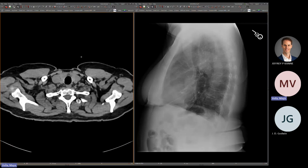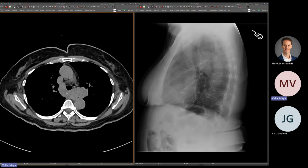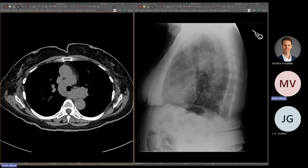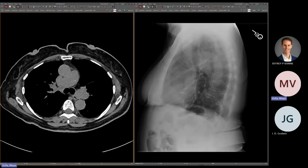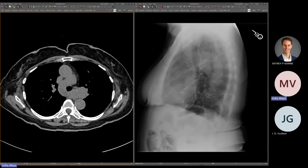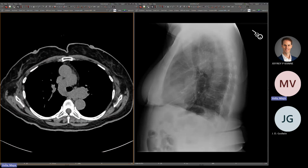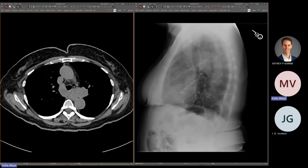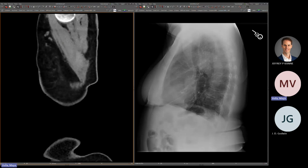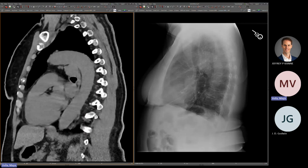Unfortunately, it was non-con, but still I think shows this pretty well. And what we see here as we come down below the aortic arch is this structure wrapping around behind the trachea and then coming across to the left hilum. So this is the left pulmonary artery, which wraps all the way around the trachea. Instead of going to the left of the trachea, it goes to the right and then wraps behind. So it looks like a pulmonary sling morphology, which corresponds nicely to that sort of rounded density that we saw on the lateral of the chest x-ray. Just to compare, here's the CT of it, right? So there's our density right there.